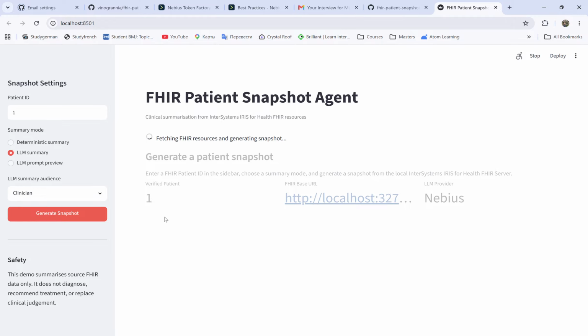So for this patient, the app fetches several resources: patient, condition, medication requests, allergy intolerance, observation, encounter, care plan. For this patient, the verified resources are, we'll see it in a minute.